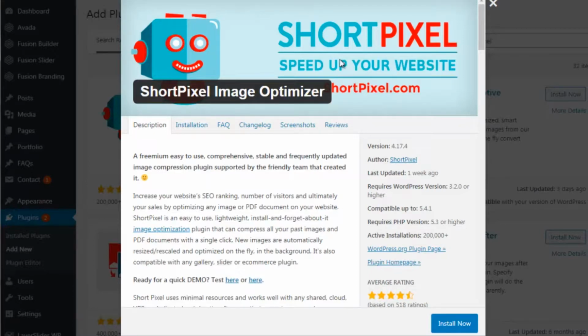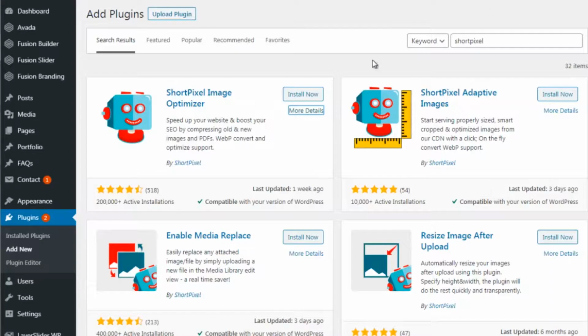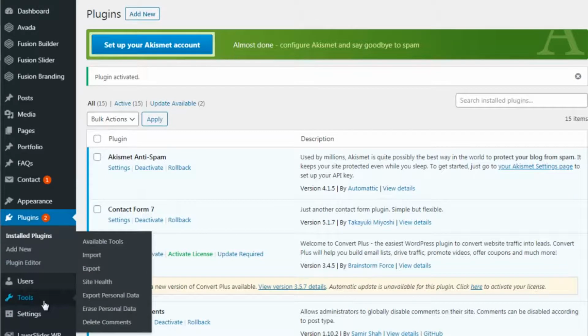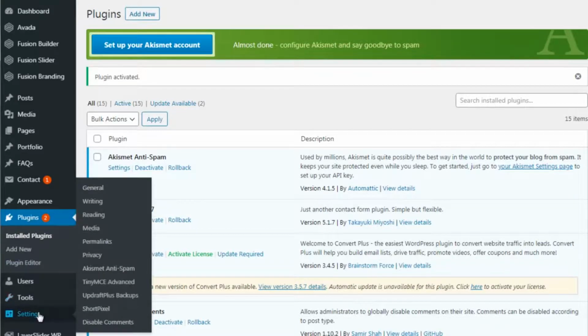Okay, so we're going to go ahead and install it, and we'll click on activate. After you've activated it, to get to it, it's either under tools or settings. It's under the settings link here under Short Pixel.